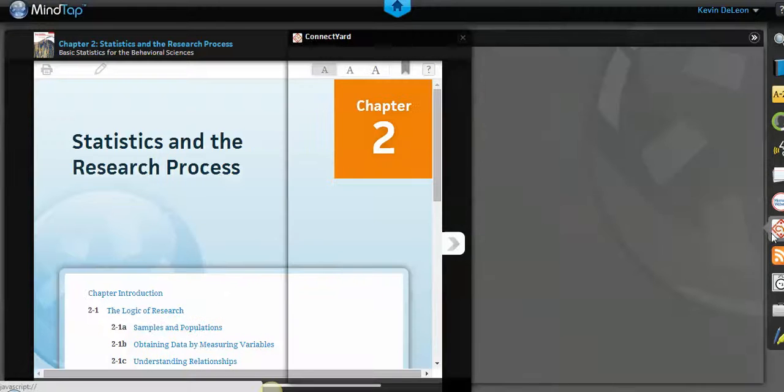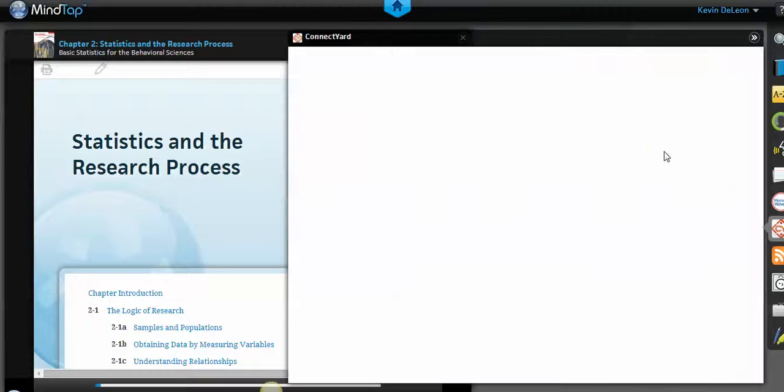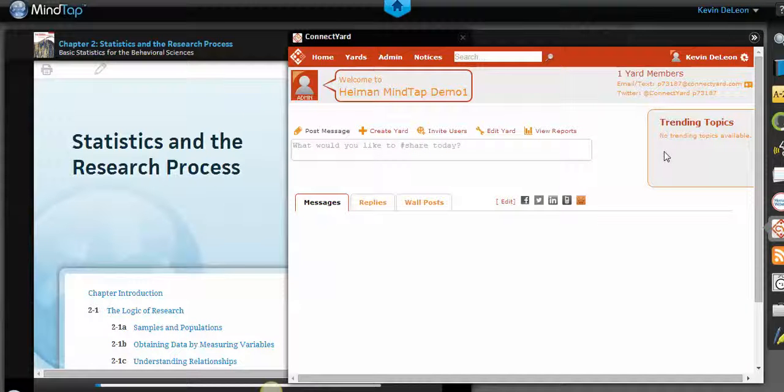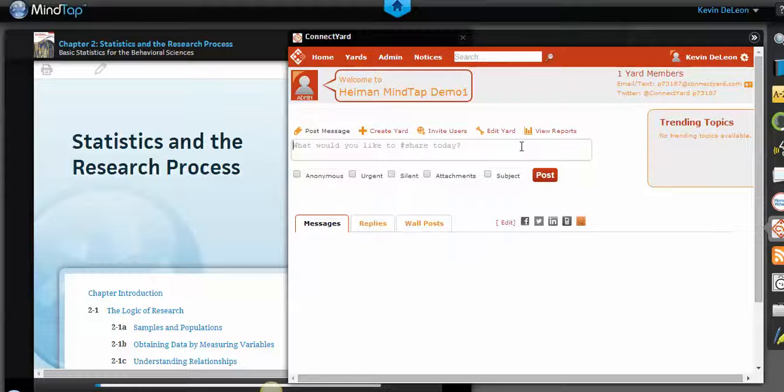Down here is an app called Connect Yard. Should your instructor decide to do it, this is a place that you would have to go register, and you choose a form of contact method. There are a few. There's email, text message, Facebook, Twitter, and LinkedIn. And should your instructor decide to use it, they would post either discussion board questions or maybe just basic announcements to their Connect Yard. And if you sign up, you will receive those messages via Facebook, Twitter, LinkedIn, text, or email.